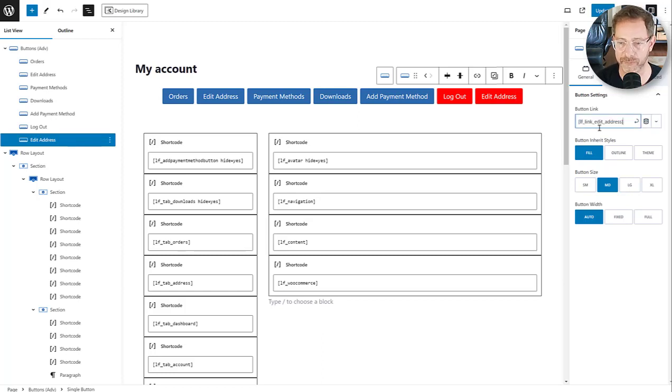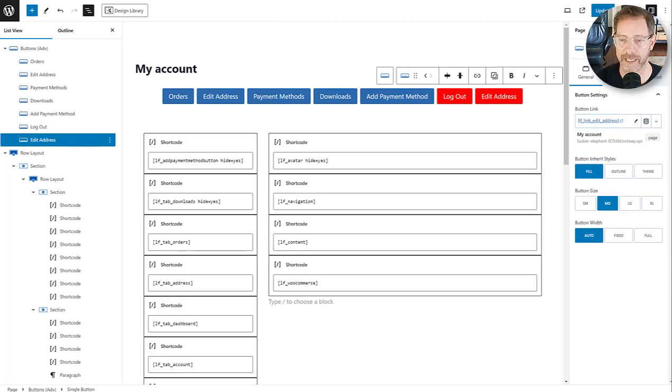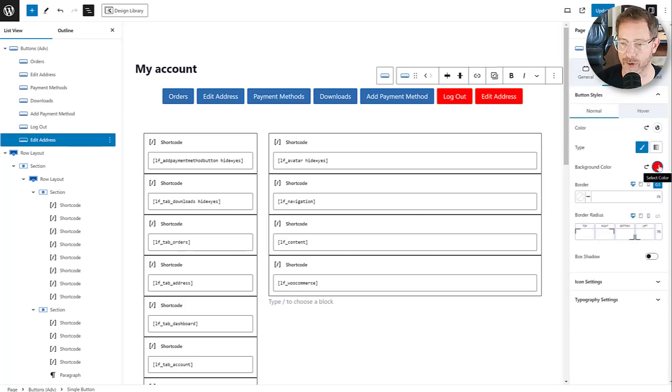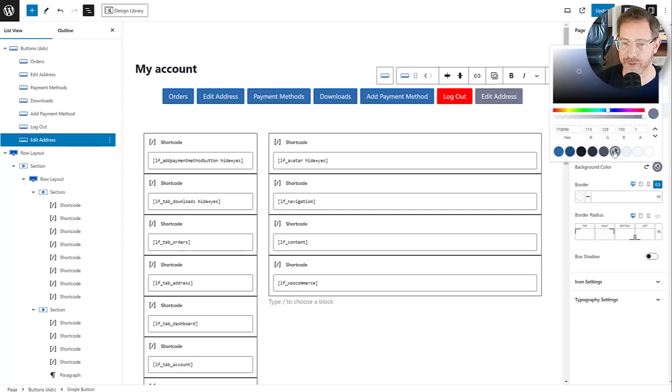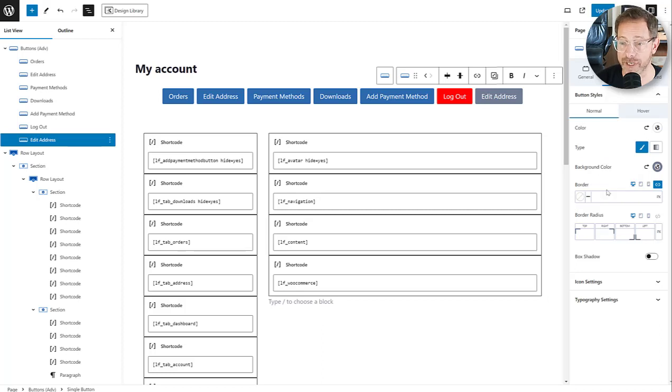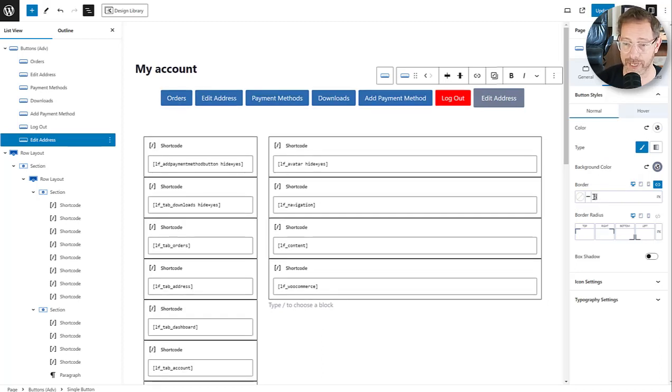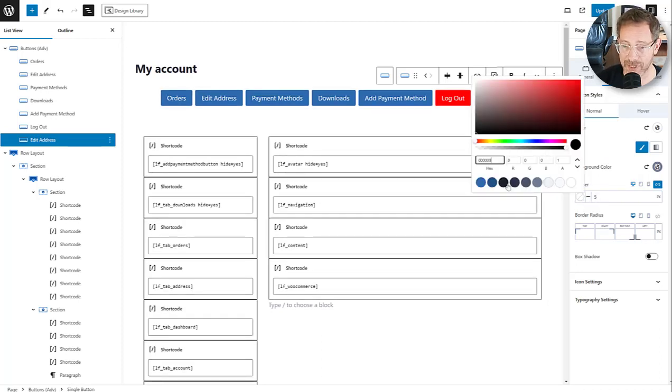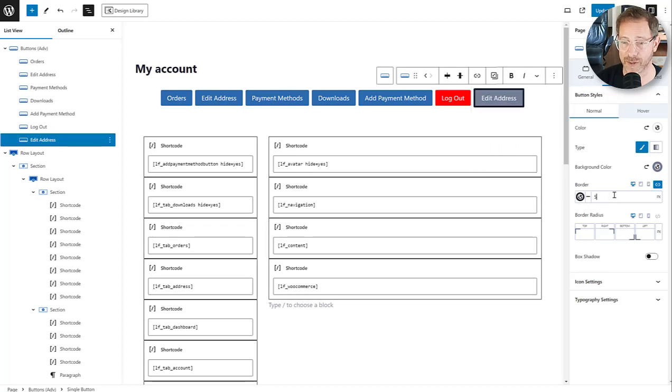Here, I just simply paste in the shortcode, click enter. But now I can customize this to my heart's content using all my favorite design tools. Everything is under my control now, and it doesn't require anything special. But better than that is whatever I create here is now available to my customers as a pattern. And I can share this and save this as part of my launch kit or as part of something else.